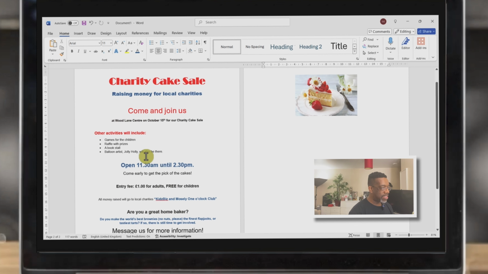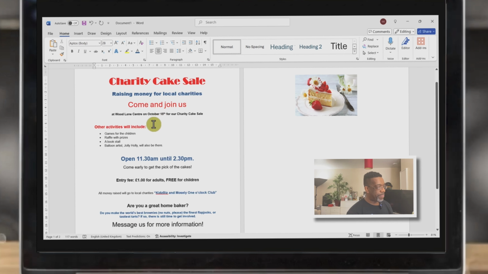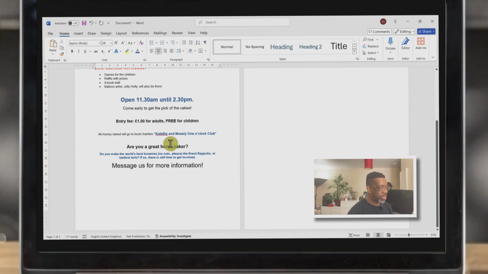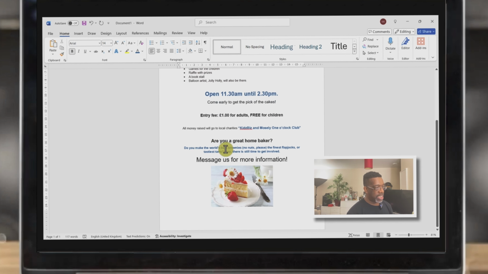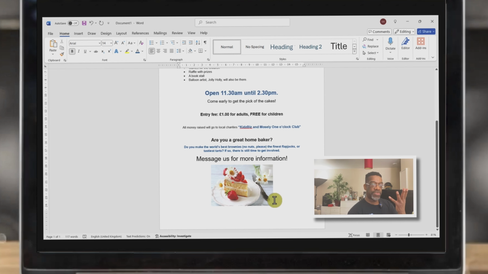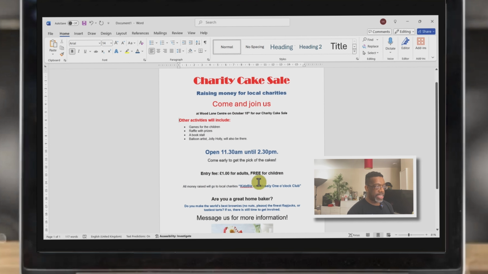So how we do that is we look for some gaps in between the text. So there's a nice big gap here. So I'm going to click in this gap at the top, press delete on the keyboard, and it brings everything up. And then we still need more space. So I'm going to click in this space, the next space along, and press delete. And you see the picture pops straight back up, yeah? So that's how you do it.